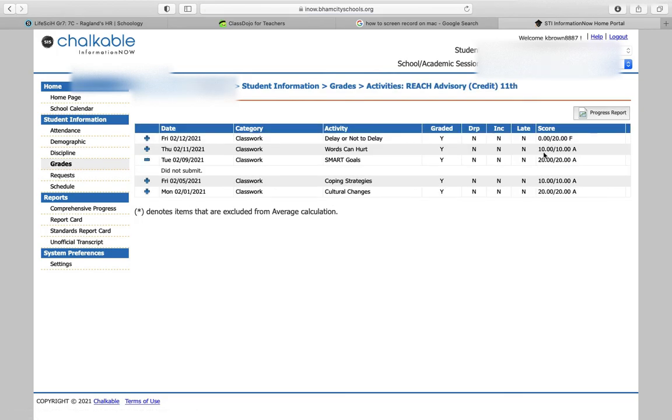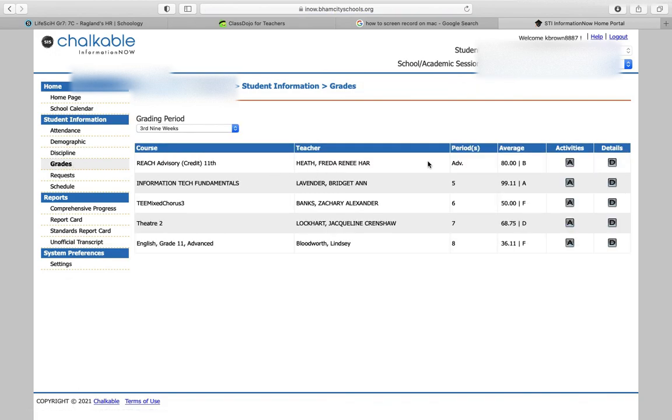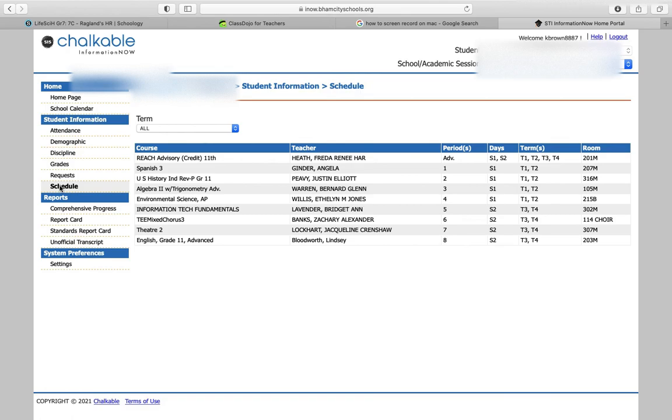But for most classes, the teachers actually show their activity. Now, I've never used the schedule component, but there is a schedule component in there. It lets you know what classes your child is taking and who actually teaches those particular courses.